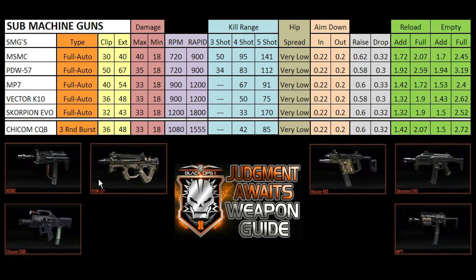Now, something interesting, check out the 5-shot. You can kill somebody with 5 bullets at a much longer distance with the Scorpion Evo than the other 2 guns in this category, and I don't really understand that. I don't get that. If you know the answer to that, please let me know, but that just seems like a huge advantage. And of course, 6 bullets with any of these is going to kill.